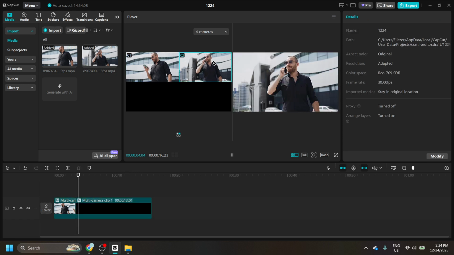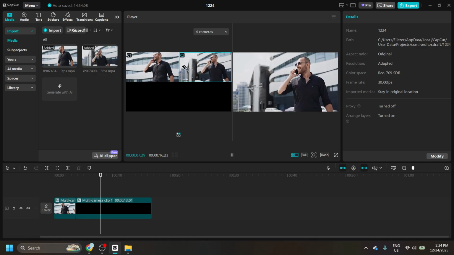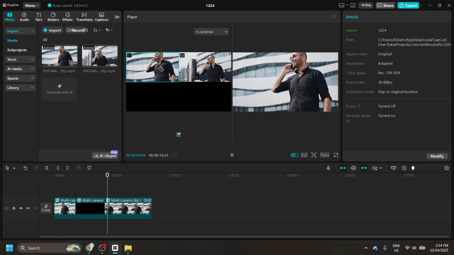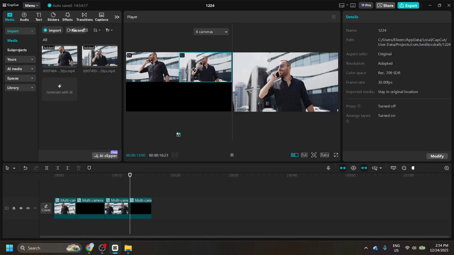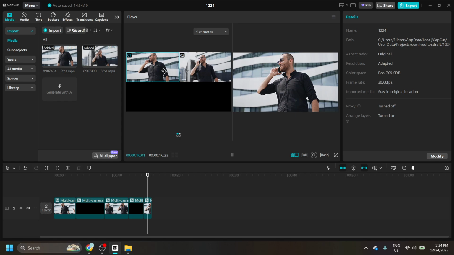When the multicam clip is created, you'll see a single consolidated item in your project. That clip contains both angles, neatly synchronized and ready for editing. As you work, you'll be able to preview different angles and craft a dynamic edit without juggling separate tracks. This setup keeps your timeline tidy and makes it easier to switch perspectives while maintaining perfect sync.